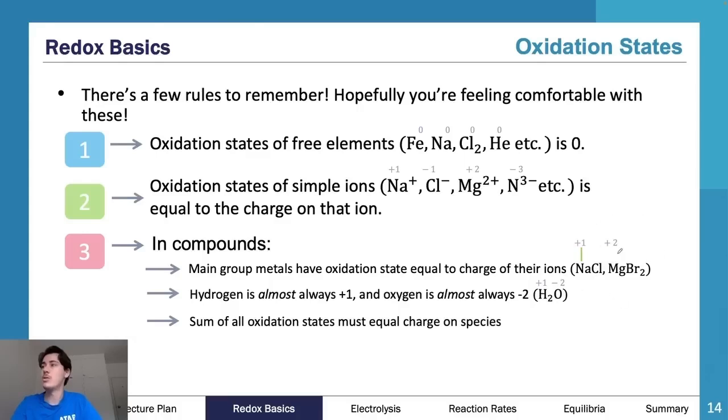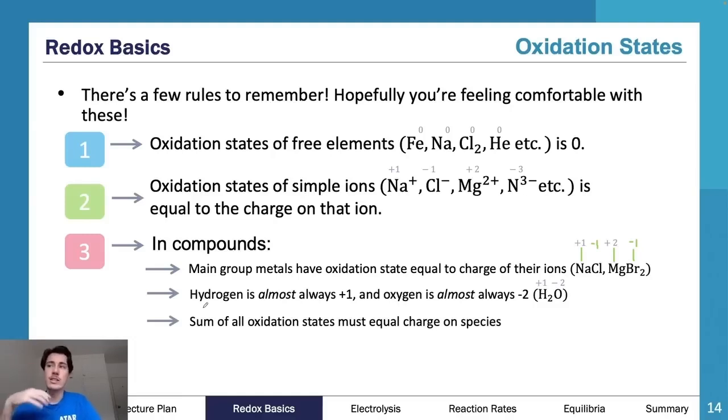Now, if you have magnesium, you're going to have +2. From there, you work off everything else. Sodium chloride has an overall charge of neutral, 0. Therefore, the chlorine is going to be a -1, so you'd put a -1 above the chlorine. On the other hand, you've got magnesium bromide. There are 2 bromides there, so they're -1 each, but you're going to have 2 of them because overall they cause a charge of 0. And that's essentially how that works.